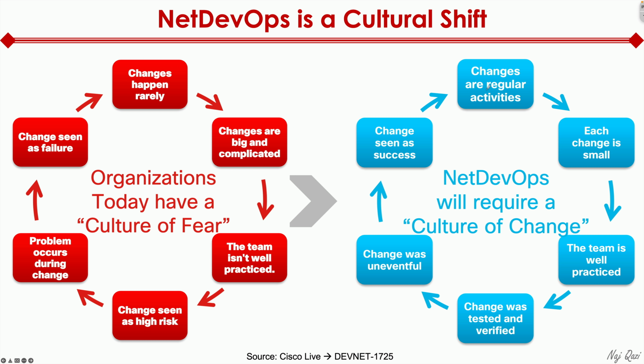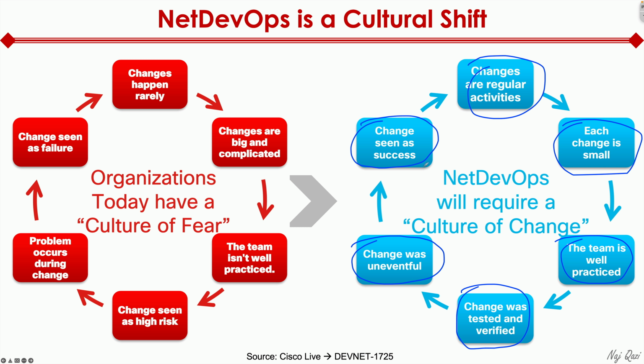So with NetDevOps, the mindset is changes are part of life. Each change is small. The team is well practiced because that's all they do. They write code, scripts, things of that nature. You test the heck out of those changes in a test and dev environment, like I alluded to on the last slide. Change is typically uneventful because you already tested it and you verified it in your quality assurance phase. So you know there's going to be zero impact to the environment.